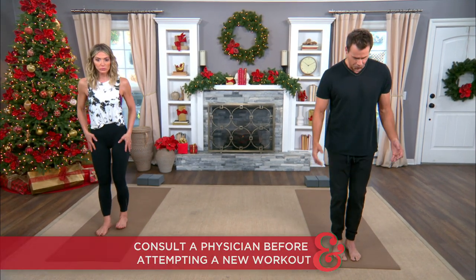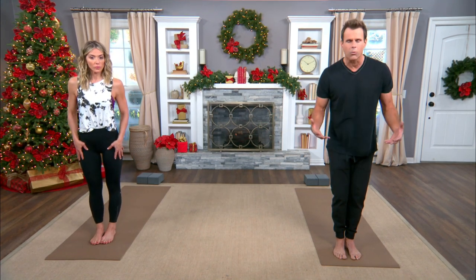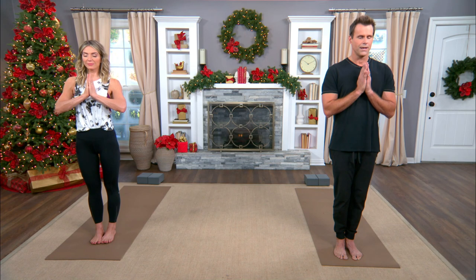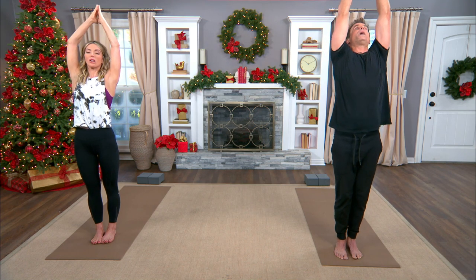We're going to keep it real simple and go through some of the movements. You want to step to the front of your mat, rug, or wherever you are. This is where you want to start — just take a moment to check in with yourself. You can close your eyes, connect with your breath a little bit, allow it to deepen. When you're ready, we're going to inhale and do the first movement. We can put our hands into a prayer position here, and as we inhale, bring our hands up, stretching with a nice straight spine.